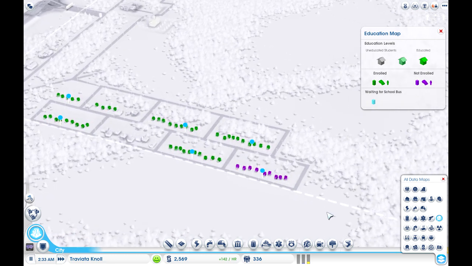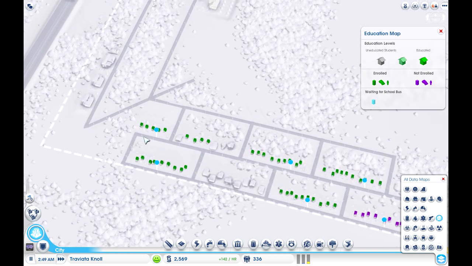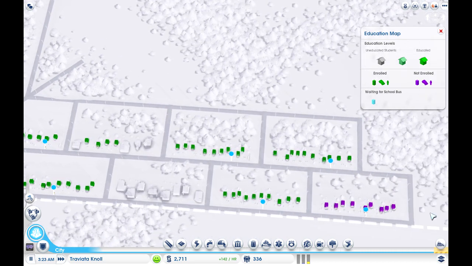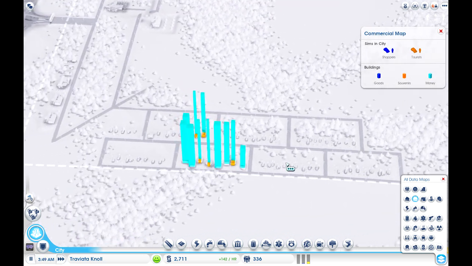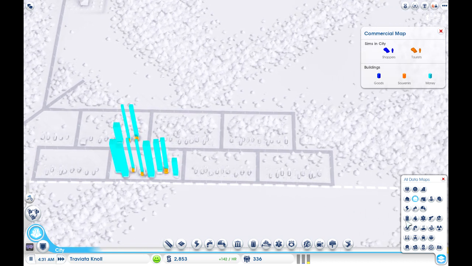You can see all these new people that have moved in are not educated, but everyone else is. And another thing I'm slowly doing is converting this block here into a commercial one, so I've rezoned that. Eventually I'll demolish those buildings, but we need them at the moment. Also, our commercial buildings are doing well. You can see there they're making lots of profit, and that is because of the layout. Having them on the same side of the street as the residential one means that people find it really easy to get there. They just walk down the street and there's no problems.